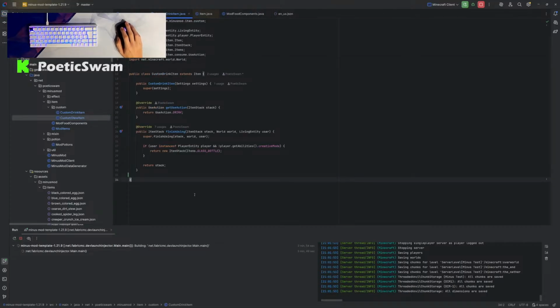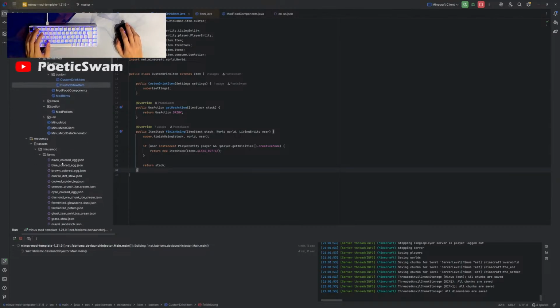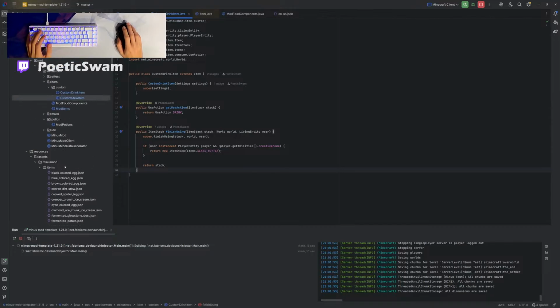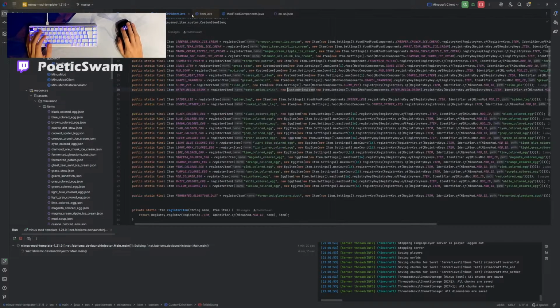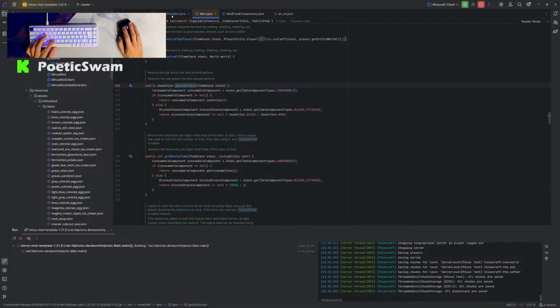So we're going to attempt this again, and we're going to try to just register all the models. It is called watermelon drink. We can just copy that.